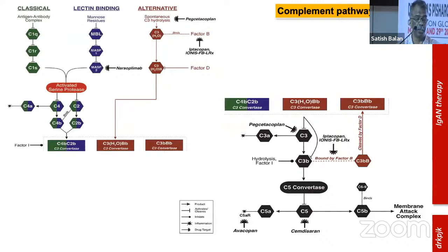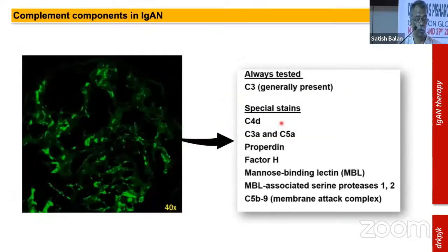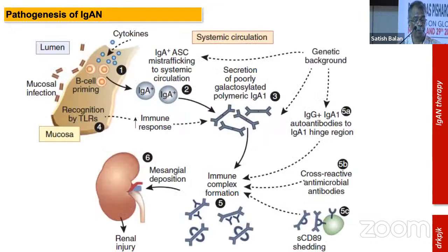So in a nutshell, we will start from the gut lumen. A lot of bacteria or antigens are coming. B cell priming is there. Abnormal IgA is formed, producing abnormal antibodies, maybe decided by the genetic background. And these complexes will get trapped in the kidney, in the mesangium, with mesangial cell proliferation and mesangial matrix increase, and subsequent oxidative and inflammatory changes so as to produce a fibrous, scarred kidney in the later phase of the disease. So that is the pathogenesis.